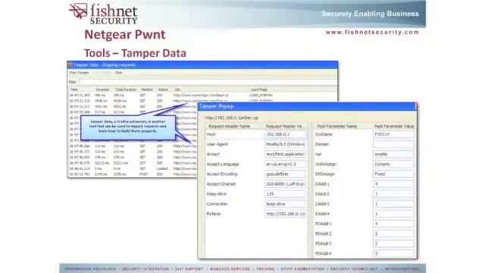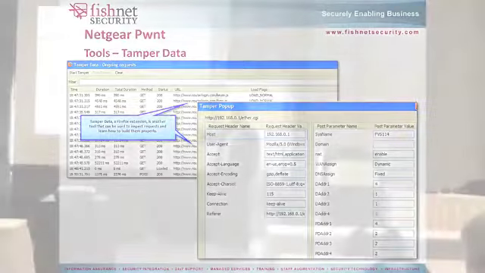So this is the tool that I like to use to examine the requests and responses and figure out how to build the proper request. There's another tool that you can use that is a plug-in for Firefox called Tamper Data. That's the one I have up here. A lot of guys actually use this now instead of an HTTP proxy, and you can see why. It's pathetically easy to see exactly what you need to do, right?